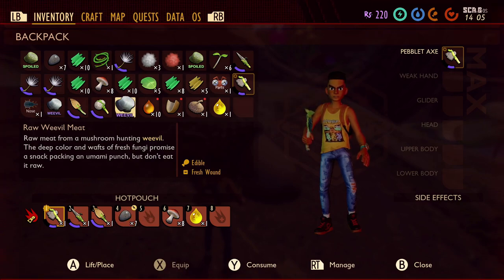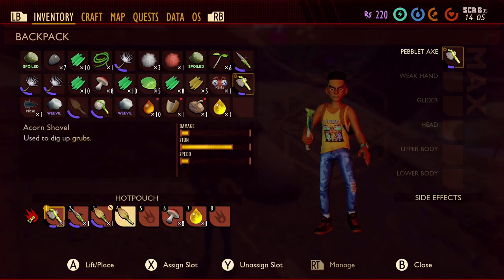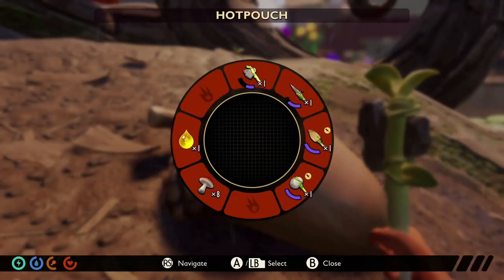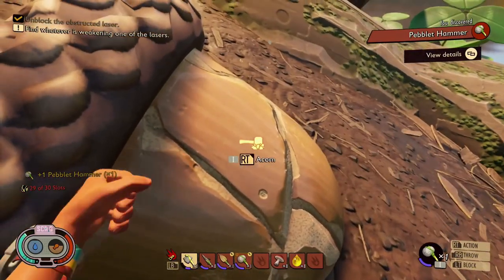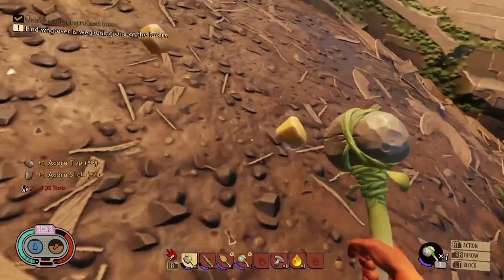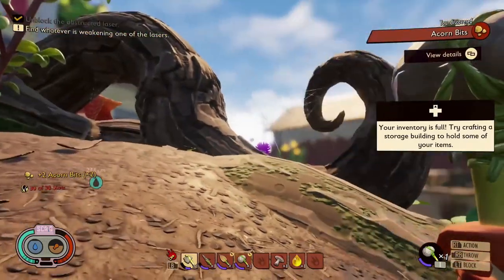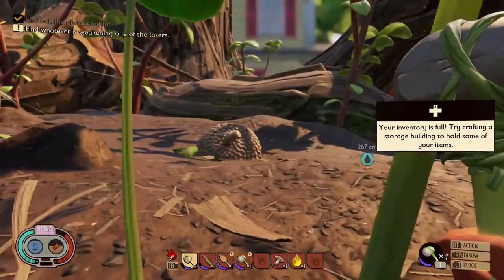Wait, where'd my shovel go? Over here. Oh, do I have two shovels? Oh, apparently I have two shovels. Okay. Maybe I already got one from somewhere else. Put that there. Alright, let's see. Oh, there we go. Look at that. Grab one of these. Okay, so it's... Oh. Acorn bits. Interesting. But that's not really anything different to what we got before, from the broken acorn just lying on the ground.